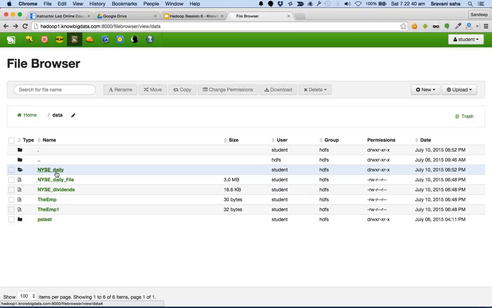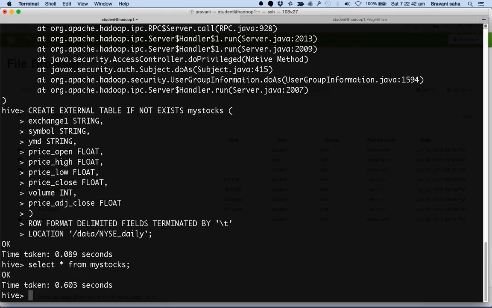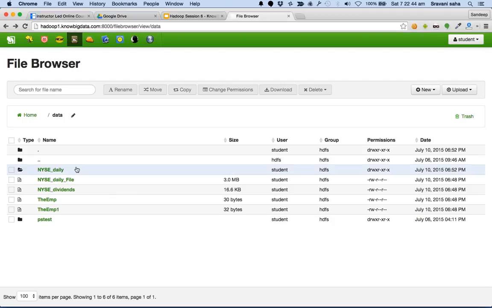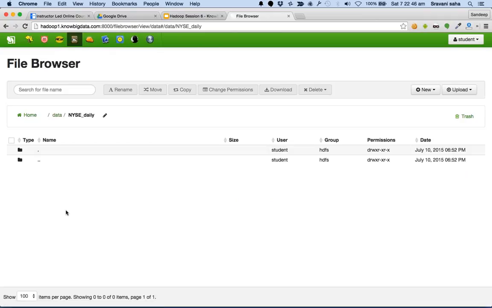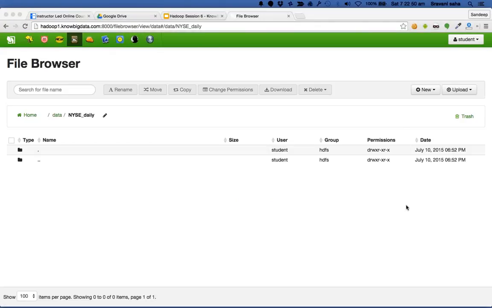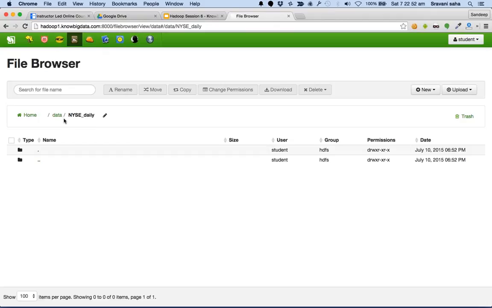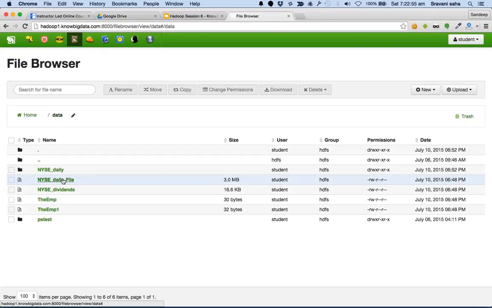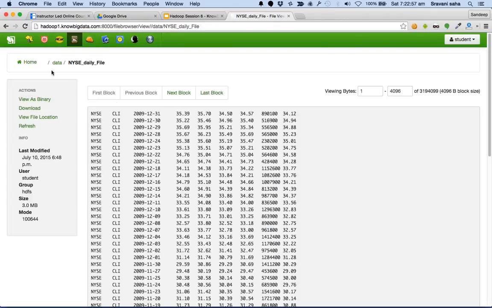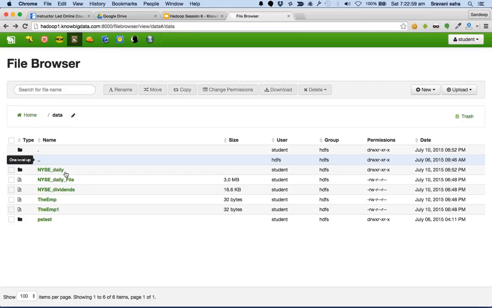So you can see that the moment I created this table, it has created the corresponding folder. So if I copy this data file into that folder, what would happen?